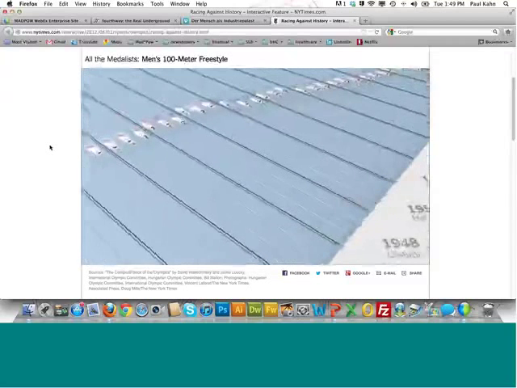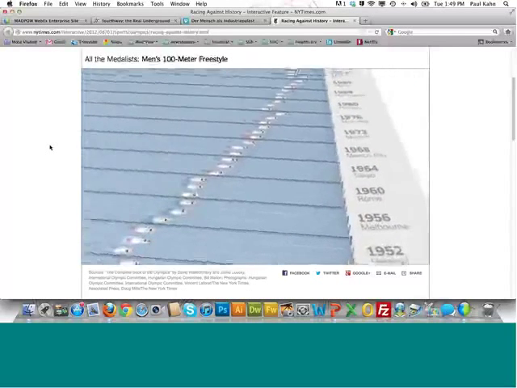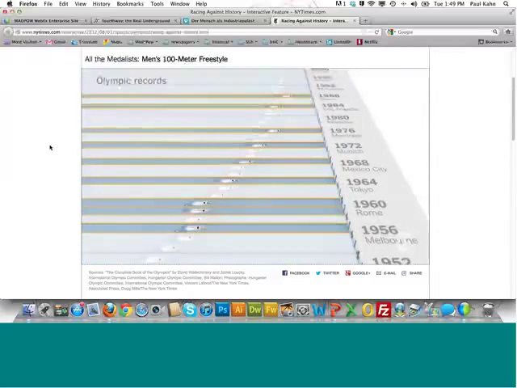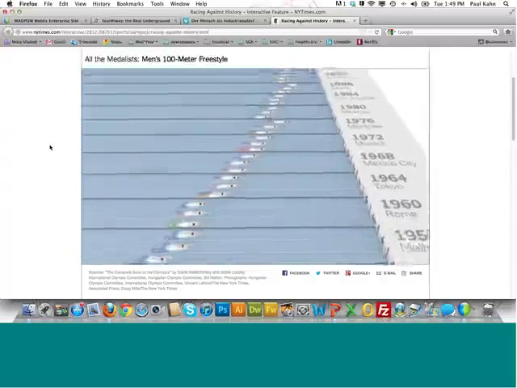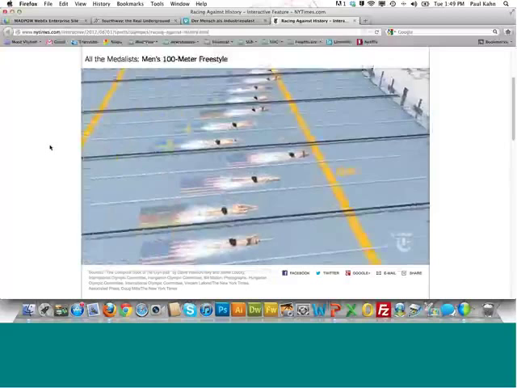It's partly because of advances in technology and training, many of which came about during the Cold War. Starting in 1956, swimmers set records in 8 of the next 9 Olympics. The 55-second barrier fell in Tokyo in '64. 12 years later, James Montgomery swam it in less than 50.